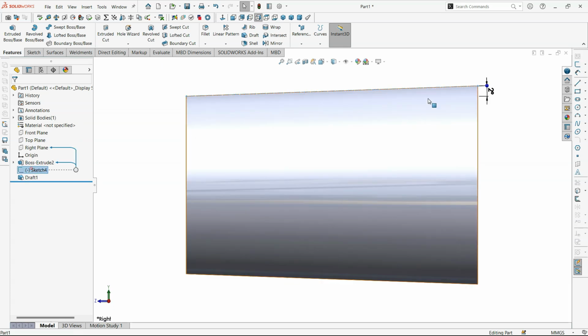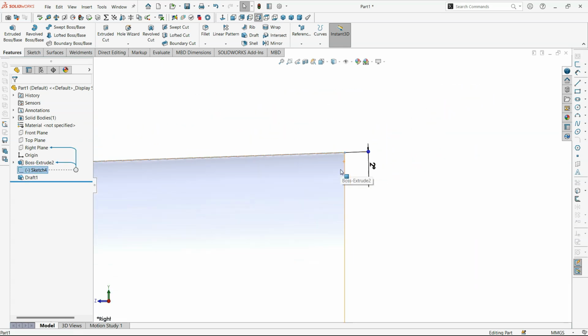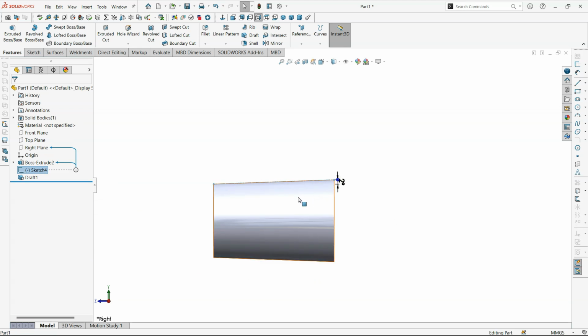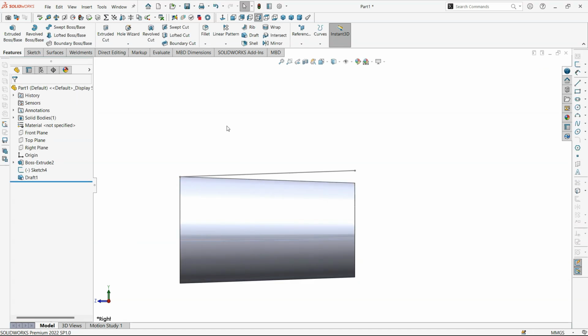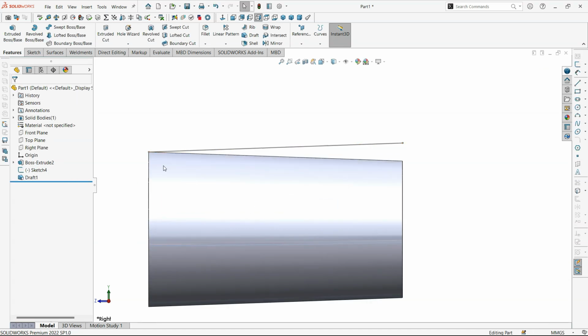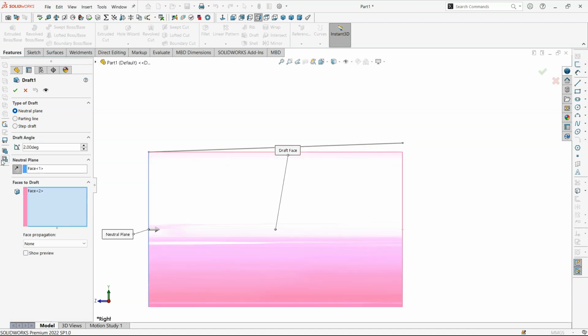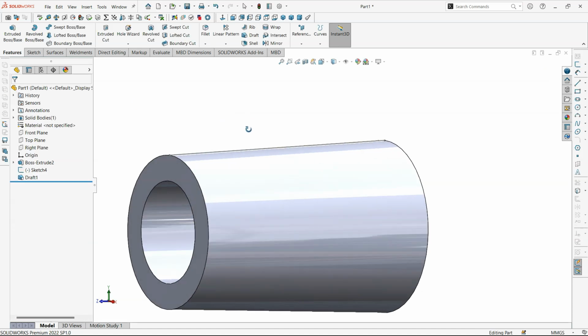The sketch we drew, you can see now the surface has exactly matched with that. So let's say I reverse the direction by clicking on this and clicking on the check. You see now that your draft is in the inward direction, the draft started from there. So that's a very tricky point. The arrow is currently in that direction, which means the draft will happen in that direction. By clicking in this direction, the draft will increase in the opposite direction of the arrow, as you can see here.